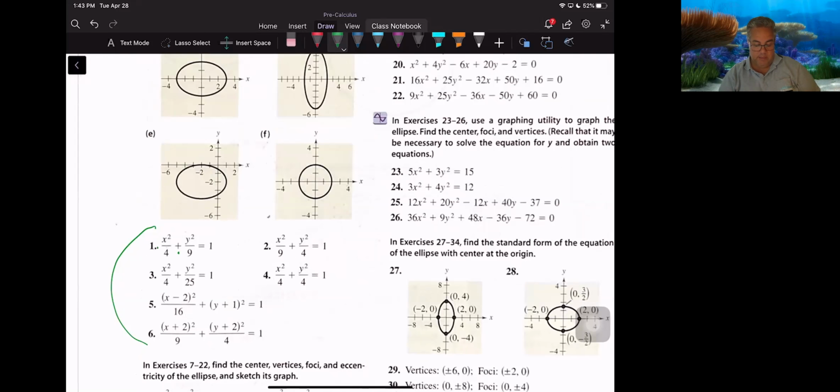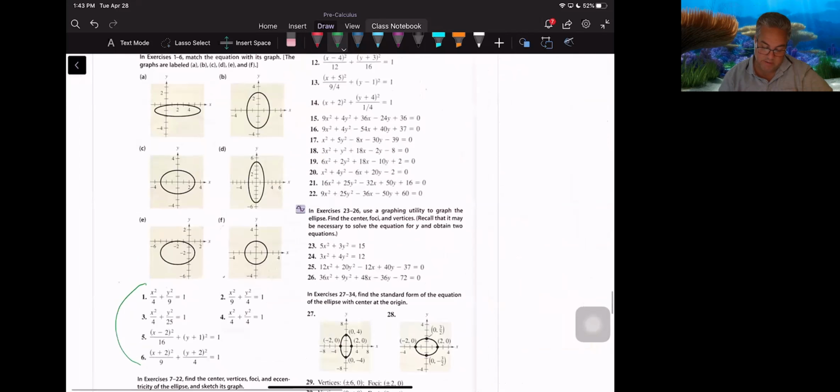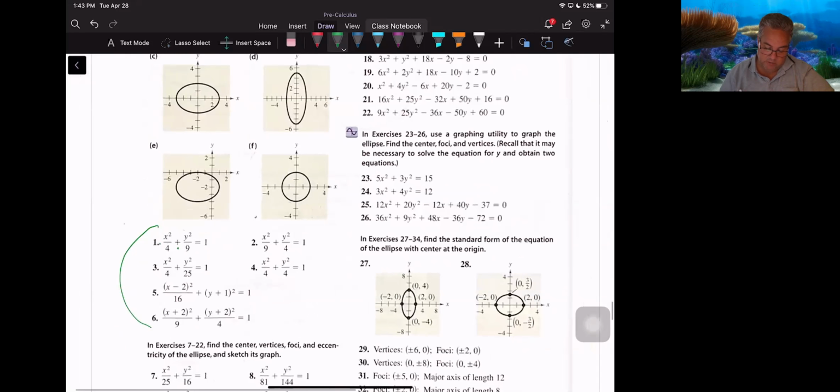And again, look at number 1. See how the larger number is underneath the y? That means it's going to be vertical. The major axis goes along the vertical. So right off the bat, you know that is basically D and B. All the others are not that. Also, remember, that 9 is not the A. What is the 9? It's actually A squared. So A squared equals the 9. That means A is 3 and B is 2, right? You take the square root of these two numbers. So that means along the y-axis, I'm going 3 away from the center and 2 away on the minor.